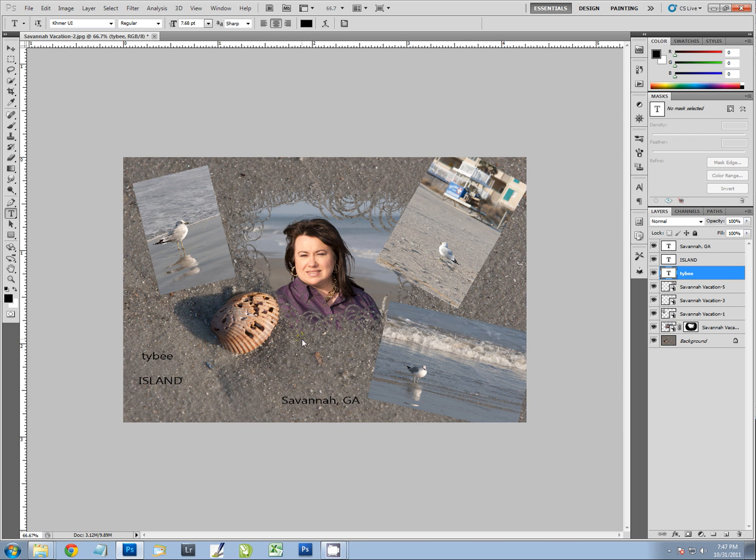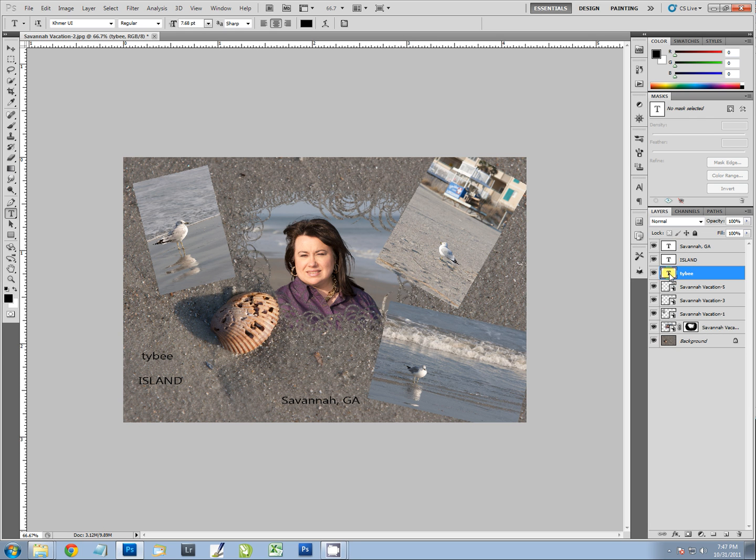All right, we'll start formatting some of the elements inside of my composition here. First thing I want to do is just go ahead and do something with the text that I have here. Just kind of beef it up a little bit. If you go over here to the layers palette, you can see there's Tybee. That's the name of the word here, actually the line that I'm looking for.